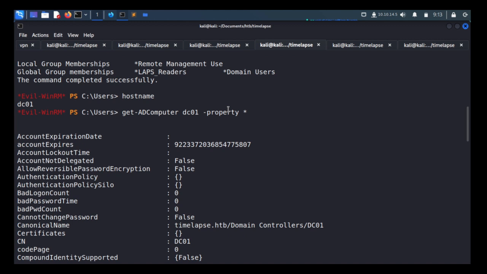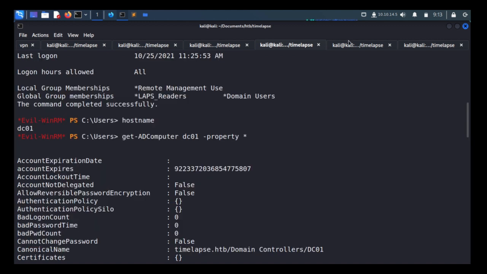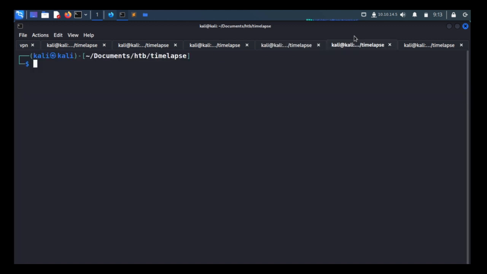So we'll quickly try to log in into the shell. It's evil-winrm, and this time we have a password, we'll keep it in single quotes.